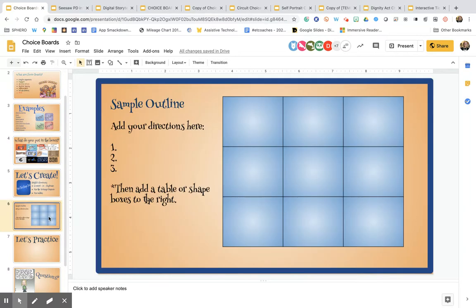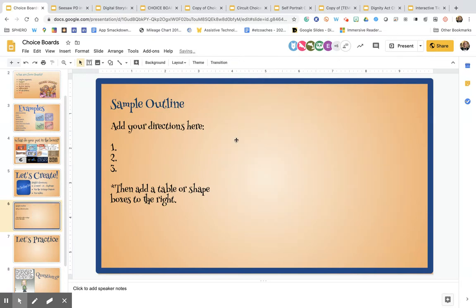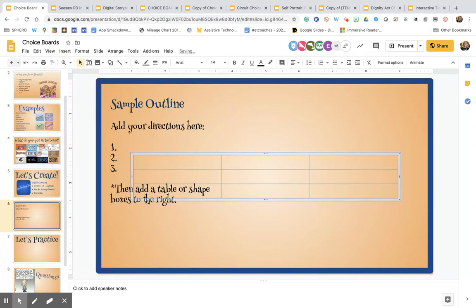And then let's just practice with the tables. So what I did on slide 6, if you're in it, is I put this grid here. And I'm going to show you how to do that. So I'm actually going to delete it out. And then I'll show you how you do that. So you go into Insert, you go down to Table, and then you decide how big you want your grid. Most people start with a bingo board or less. Anything more can get very confusing.